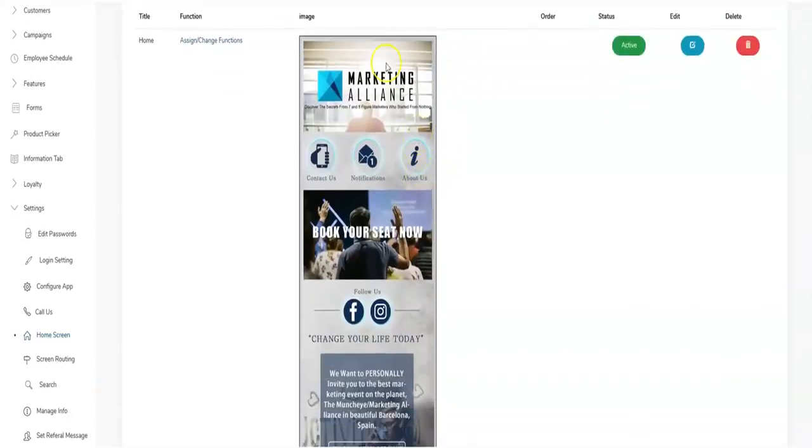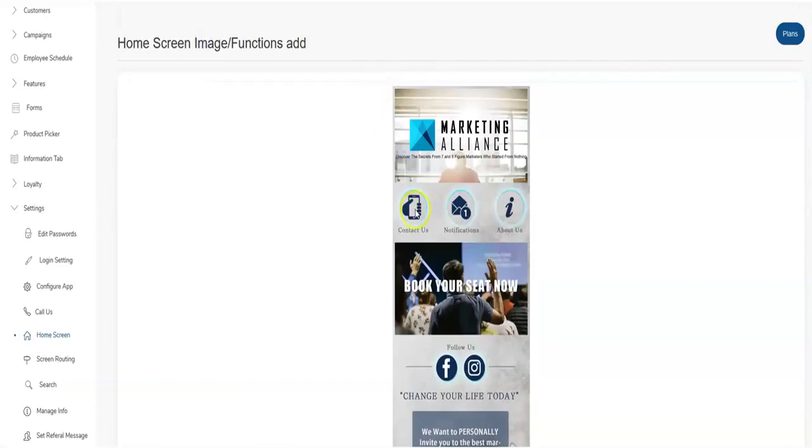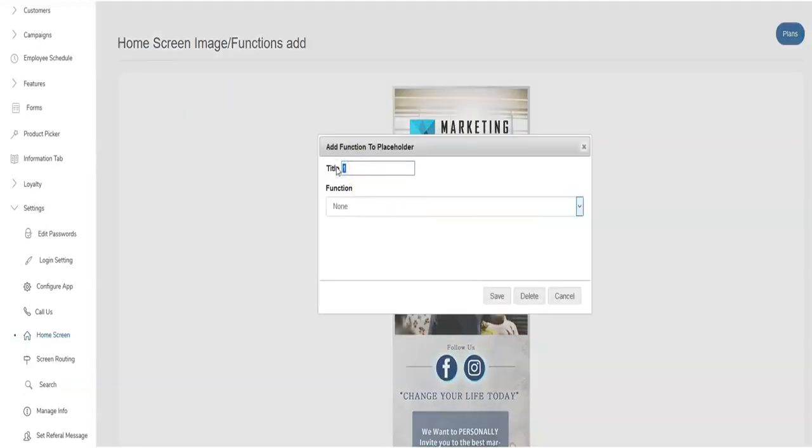and we've uploaded the image into the system as you just saw, and now we're going to assign functionality to it. So what I'm going to do is go ahead and assign functionality. Click on that link there, and it brings me into the image here, and I click on the image. Now I can make a hotspot. I can move it anywhere I want, I can put it wherever I want. And what I'm doing is making a hotspot and mapping out the functionality on this app.